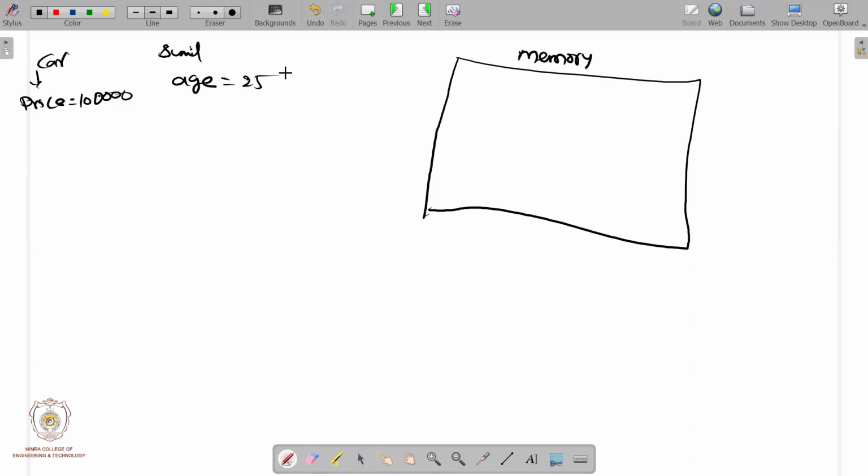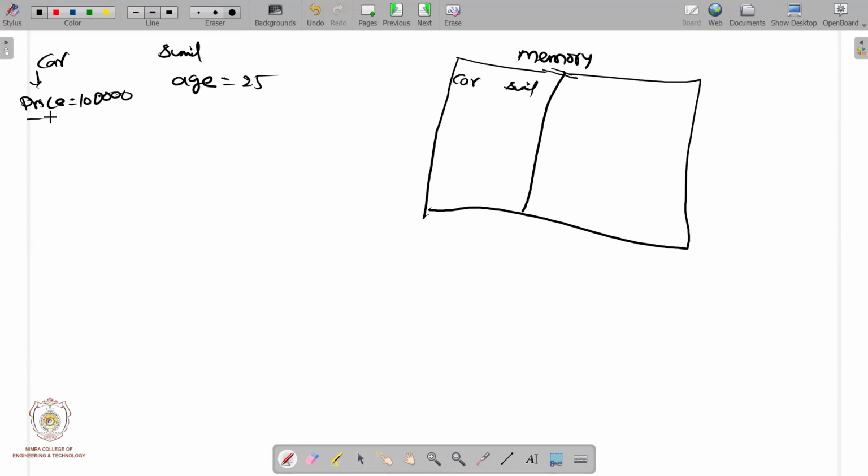So now inside memory, think that there is a classification done. You have the car object and you have the Sunil object.